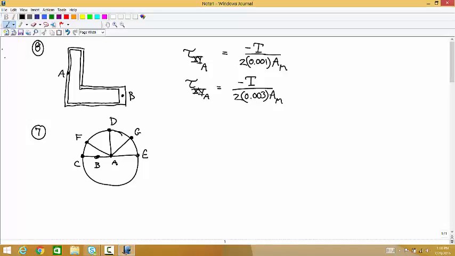Let me do G as an example. So this angle's 30 degrees. When you use the formula to calculate the shear stress at the point G, your capital coordinate system is going to look like this: your capital Z that way, your capital Y that way. And then in that capital coordinate system, your XY shear stress is going to be negative T rho over IP.